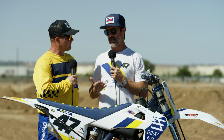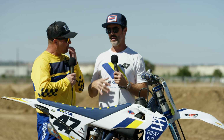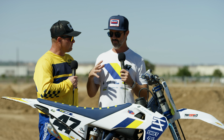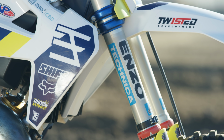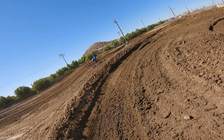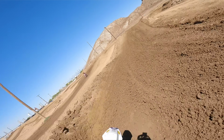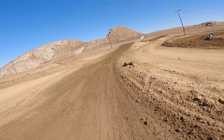Modern day motorcycles have a lot of the forks hold up a lot. A lot of that is because of the four-stroke and engine braking, but also because of the influence of Supercross and things like that. This is a two-stroke, small bore two-stroke that's really light, so you want it to kind of weight transfer in and out of the turns. And Ross knows how to get that feeling there.